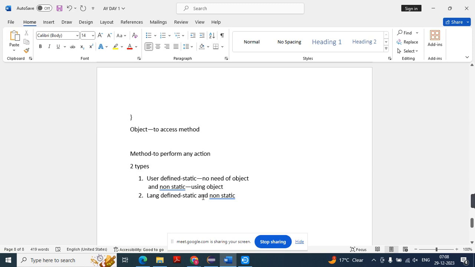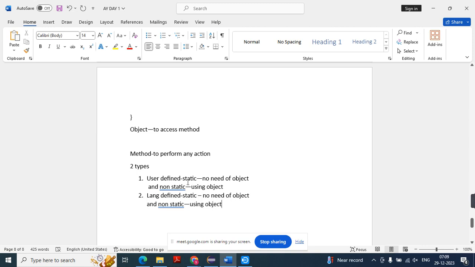And for non-static, definitely we require object to call that method. So these are the two types of method which we are going to see.